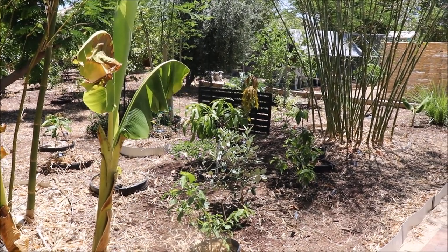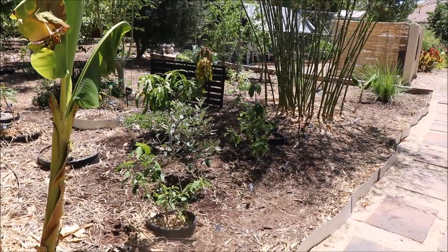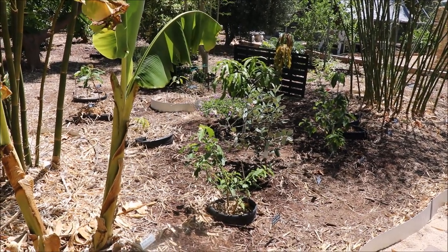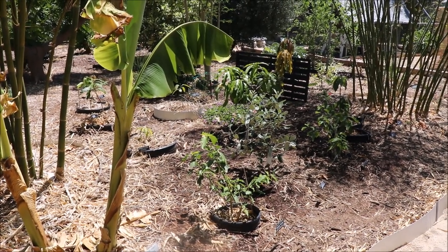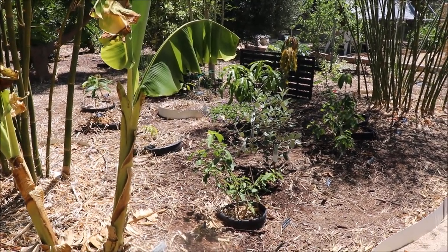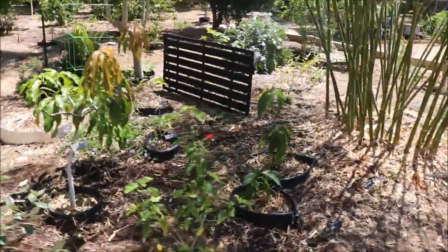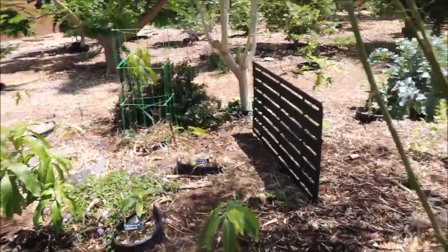We're approaching the end of May 2023. I've been asked by quite a few people to do an update on my mango plantings. About 10 months ago I planted a whole bunch of different polyembryonic seedlings in ground. I did not amend the soil like I would typically do — it was experimental. I planted them in clay soil with tilled-in volcanic rock, specifically lava rock. I'll also be showing some of my older established grafted mangoes. I did not cover these at all during winter. We didn't have a really bad cold winter but we did have a really long one, with a lot of nights in the 30s.